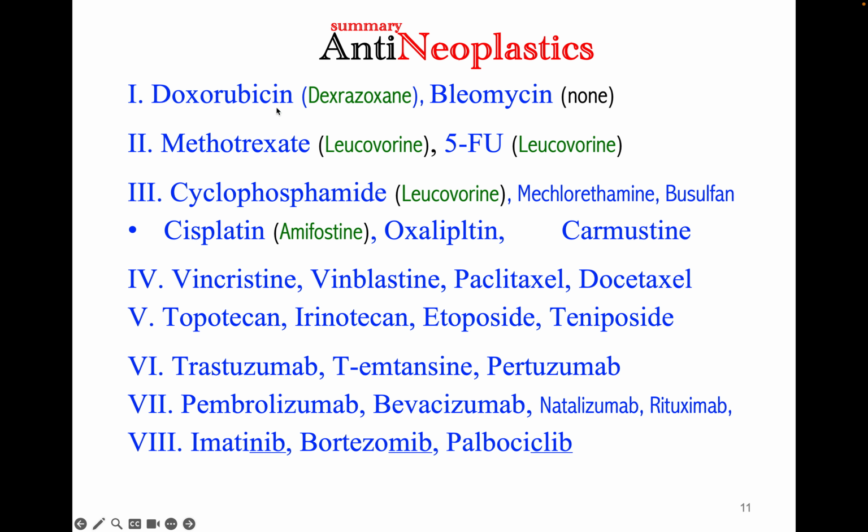It is irreversible, but luckily we have a rescue agent or antidote. So dexrazoxane we can use. But one more adverse effect I want you to remember. There are two. Bone marrow toxicity is there, but also extravasation. Extravasation means that once it is given as IV, the drug can leak out from the blood vessels and damage tissue outside the blood vessel. That is called extravasation. These are vesicants.